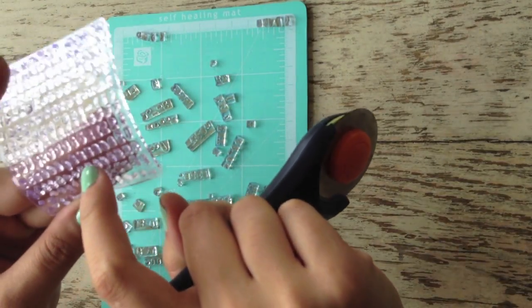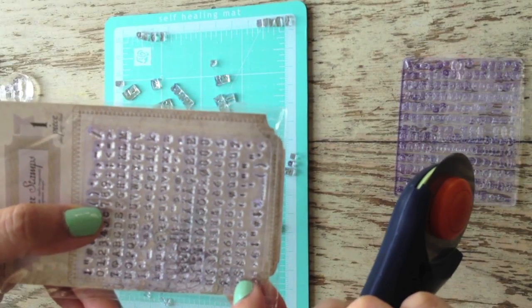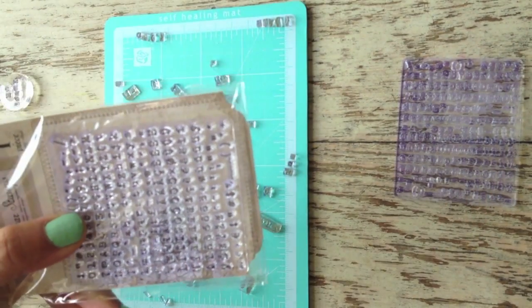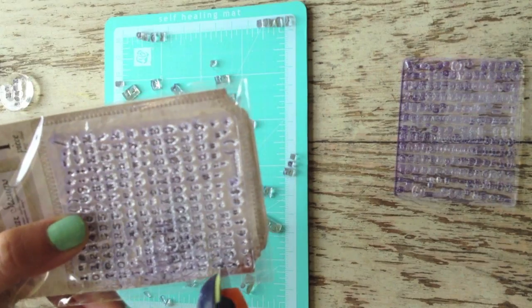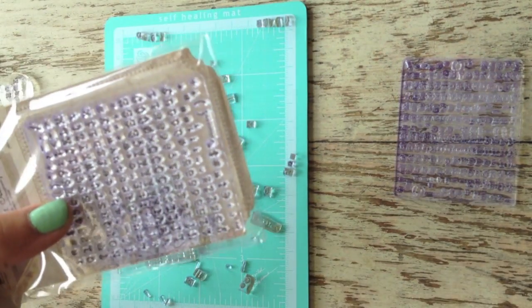So you can see there are some letters in here. Let me show you on this one. There are some letters in here that have the accents. Well, I don't want the little accent symbols on there, so I just cut them off with the blade, because the blade fits in between those itty bitty tiny spaces, and it's perfect.